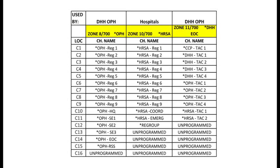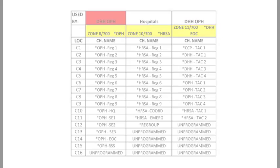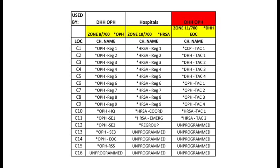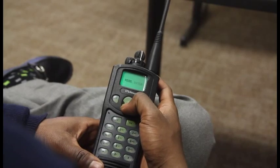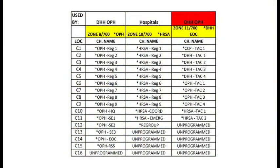These are the zones that are most likely to be used during an event. We normally use Zone 8, which is named Star OPH on the fleet map. On occasion, Zone 11 might be used also by OPH staff, which is named Star DHH EOC on the fleet map and will show up as Star EOC on the EF Johnson radio screen. Zone 11 contains the TAC channels which might be needed during an event.